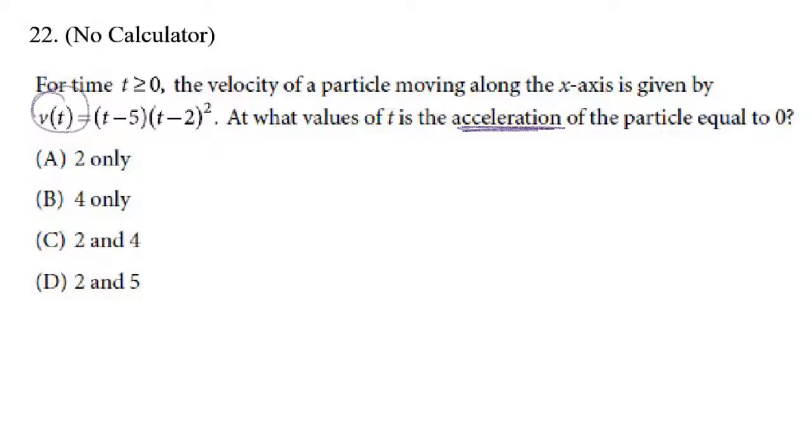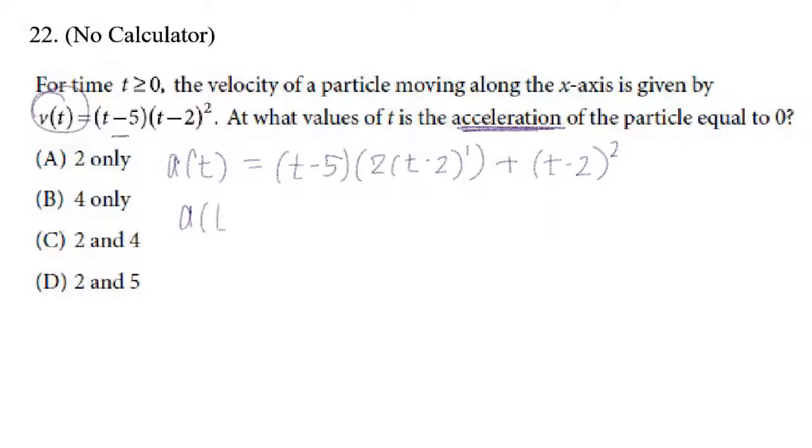A couple of ways you can do this. It might be easier for some people to multiply all that out and then do the derivative. And then the other way would be your product rule. It really doesn't matter. So let's see. A at t equals, and so we have our first times the derivative of the second, so it's going to be 2 times t minus 2 all raised to the first times the derivative of the inside, which is just going to be a 1, and then plus the second t minus 2 all squared times the derivative of the first. Well, the derivative of the first is 1.